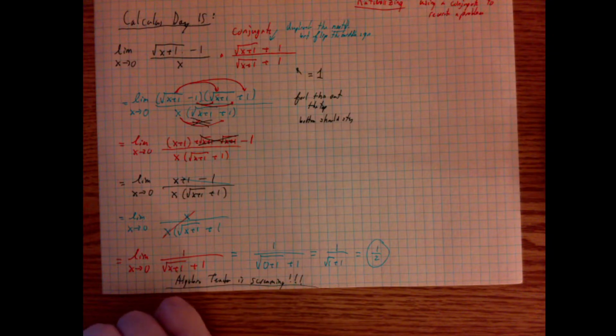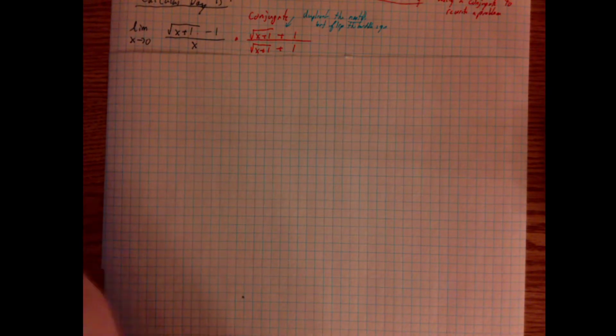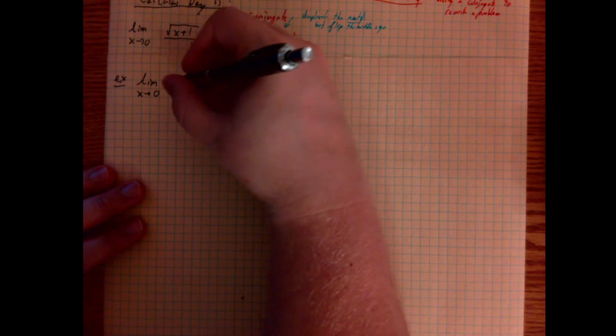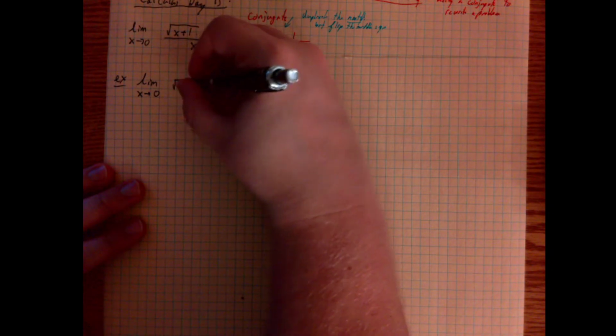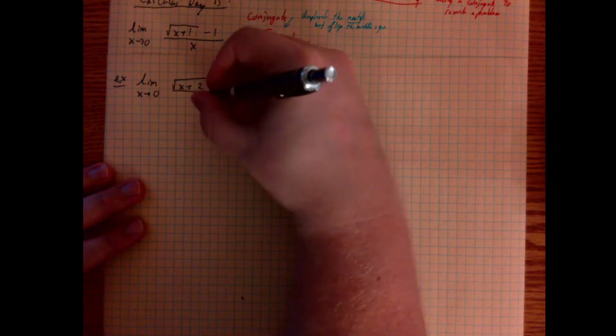Okay, let's keep this here. Use it as my guide. Let's go to the next one. Okay, I'm ready. We have, as our next example, you'll notice that many of these look very similar. That's because they are. You often notice there are patterns when it comes to using these particular techniques. So I have that there: square root of x plus 2 minus square root of 2, over x.